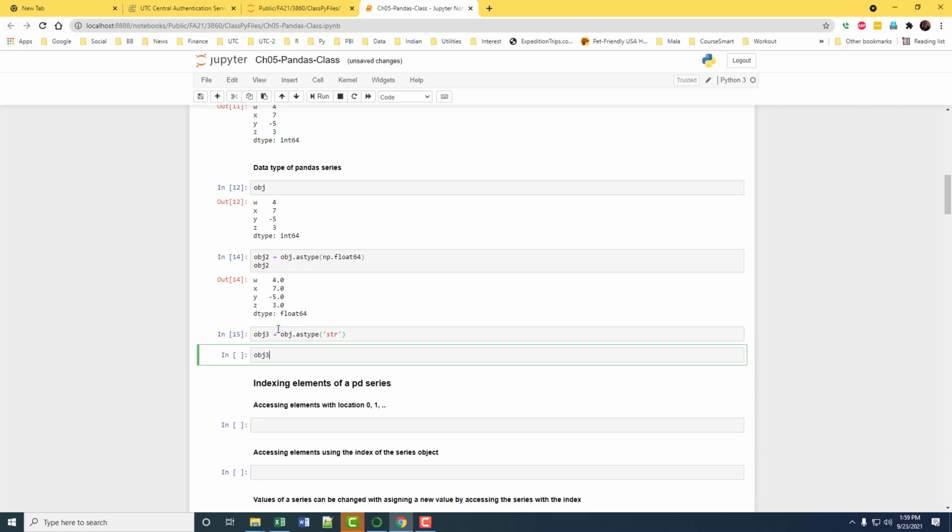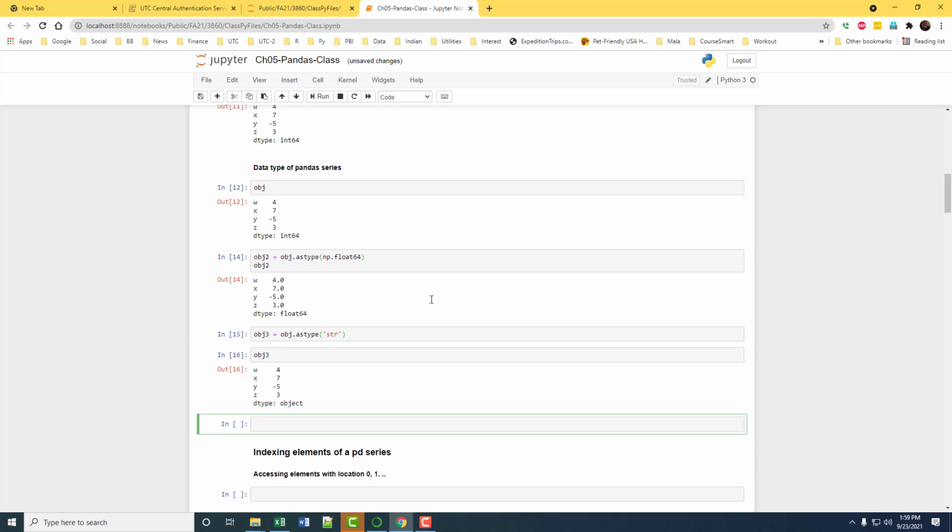And then for obj3, you see the data type is object, whereas here the data type was floating point 64. So now they appear exactly like here, but the data type is object.